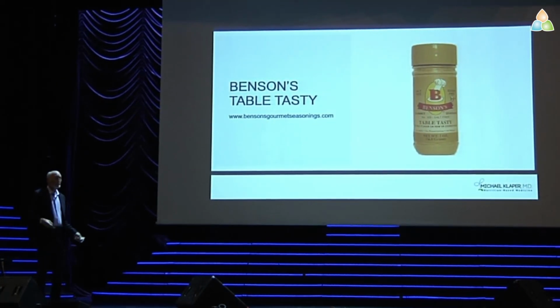And here's good old Benson's. I have no stock in the company. I have no connection with these folks, but I do love this spice. It's nutritional yeast with some dried herbs. It tastes salty, but there's no salt, no sodium in it. And it's delicious. And it really has helped me to keep my hands off that salt shaker. So you order it off the internet, go to Benson's Way Seasonings, and God bless Miss Benson. She did a great job there.